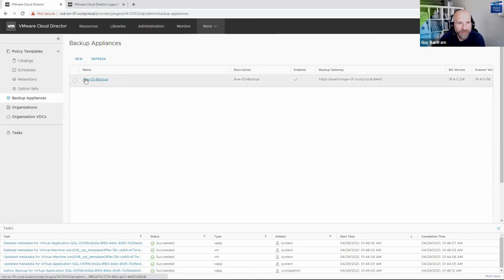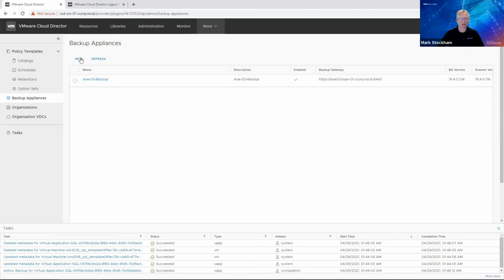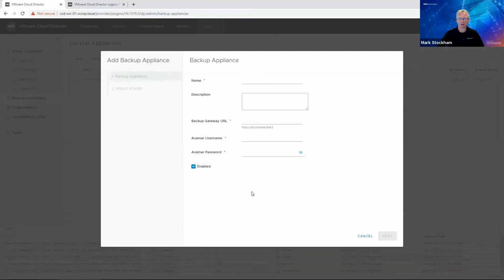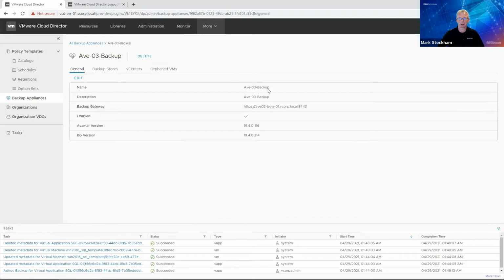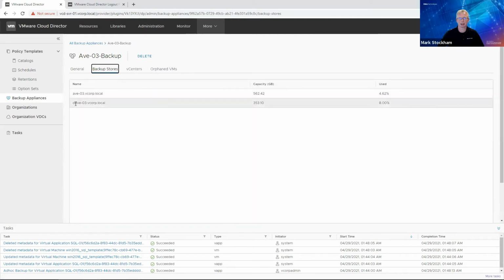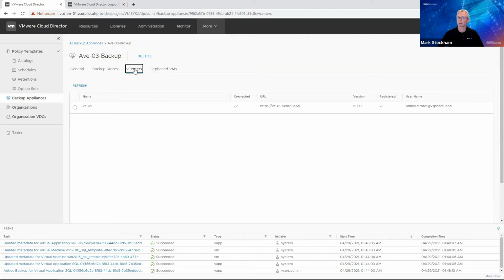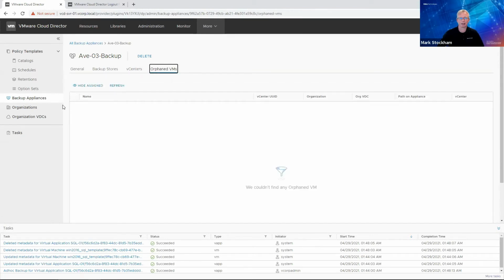Okay. We've then got the appliance side of things as well. So you click on a new appliance. If it's already existing, there'll be an Avamar front end with a data domain back end, or we've already got one set up here. And again, we can see which versions, which stores are available. See that DDVE we talked about earlier on sitting back there with a certain amount of capacity and a certain amount of usage, which vCenters we're tied into, and whether there are any orphan VMs as well.